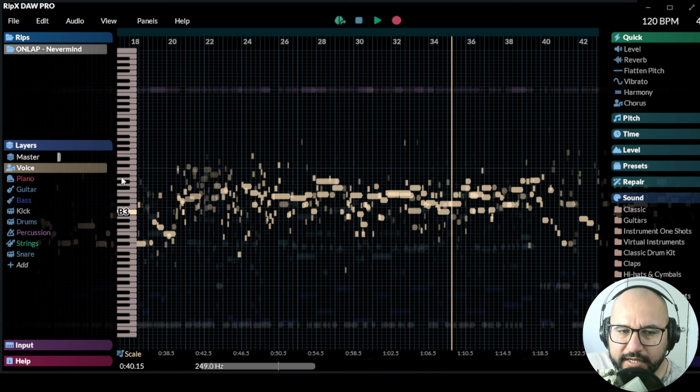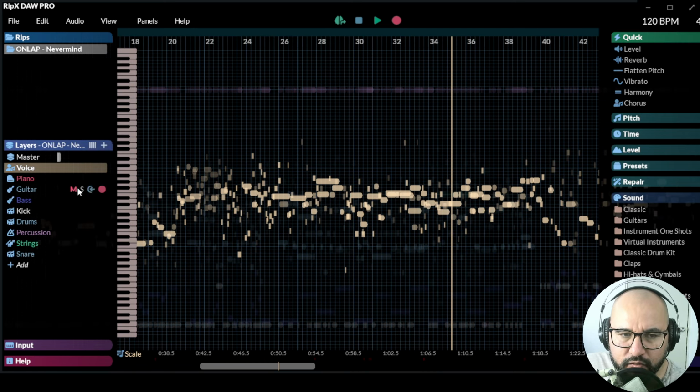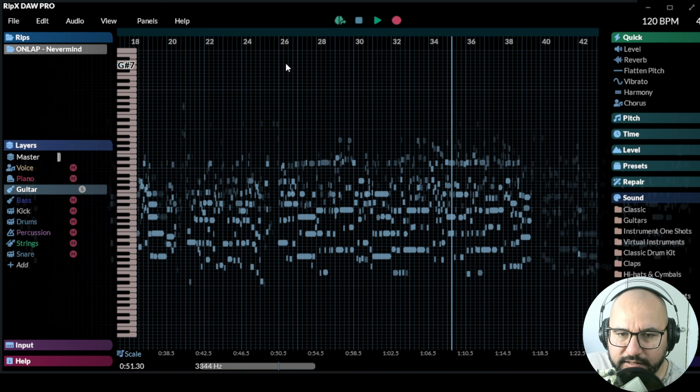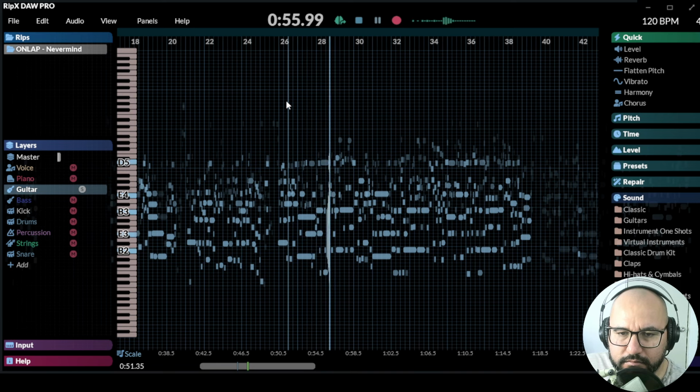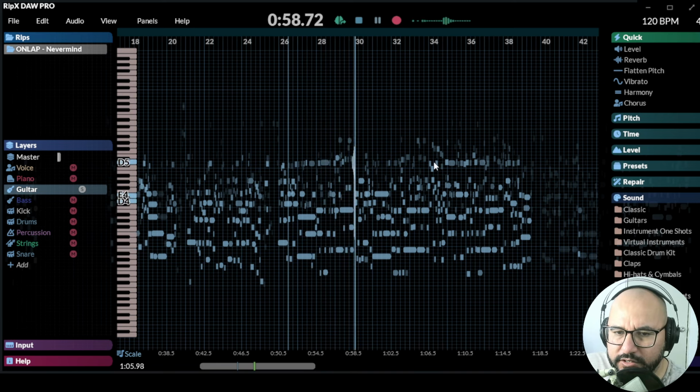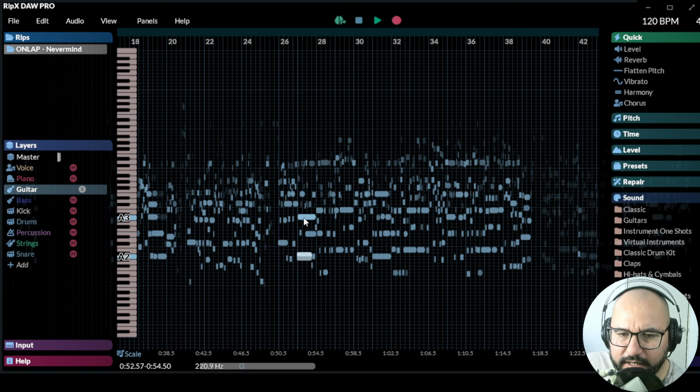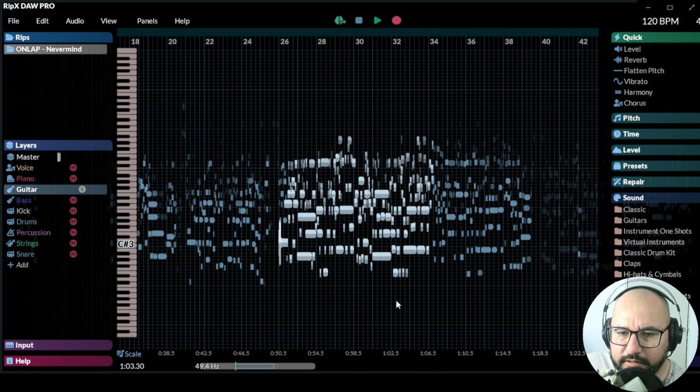Very, very cool, right? You can even replace different sounds or alter different sounds with effects. Everything is inside RipX DAW at this point. For instance, if we want to check out the guitar sound here, this is the chorus, like power chords. We can select different sections or parts of the guitar sound, or we can select complete portions of a particular sound.